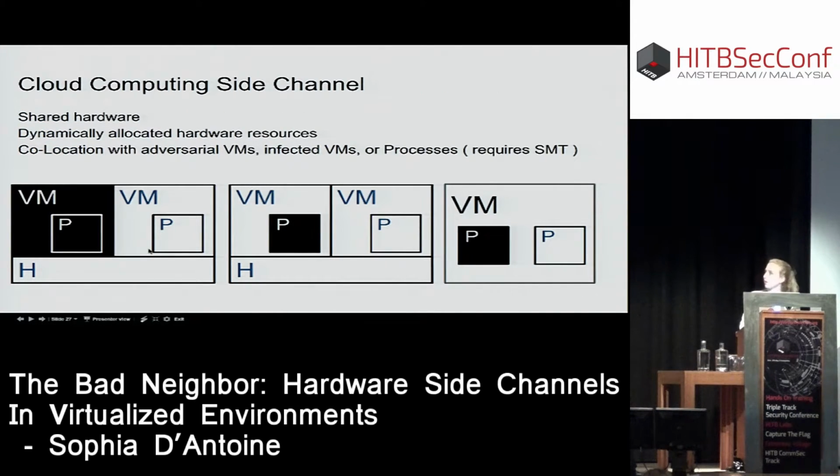And these are depictions of the different types of scenarios you could have, where perhaps one virtual machine is intentionally malicious, or it's just a process inside of it, or there are two processes in the same operating system, one malicious and one not. So there are many different ways in which these hardware side channels can be applicable.